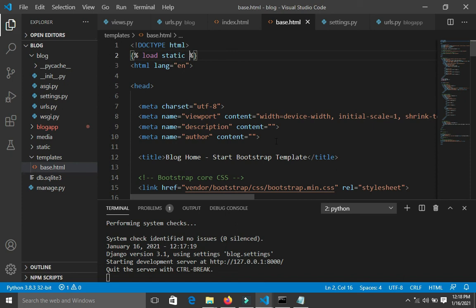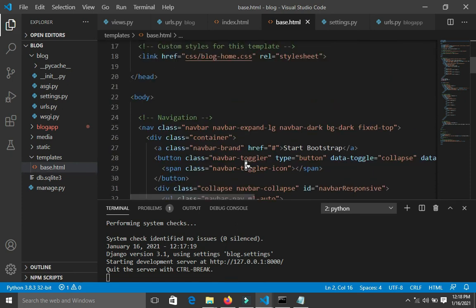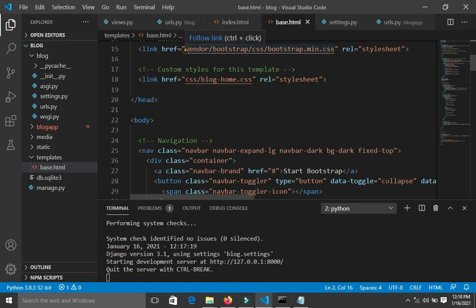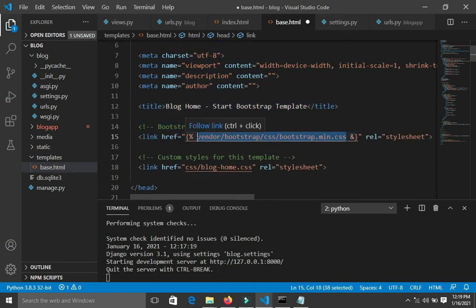Now we are going to add a little change to this. For example, this will no longer be called as it is. We're going to put this inside the curly braces and put a percent sign, and also do the same thing over here, a percent sign. We're also going to put this inside single quotes and put static in front. You can say it is copied inside the static folder. You understand?